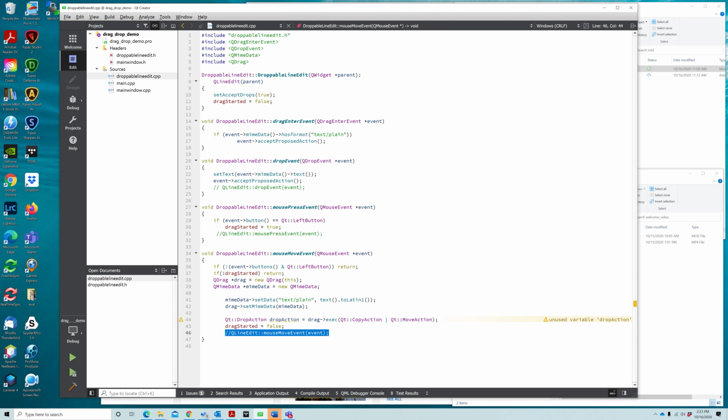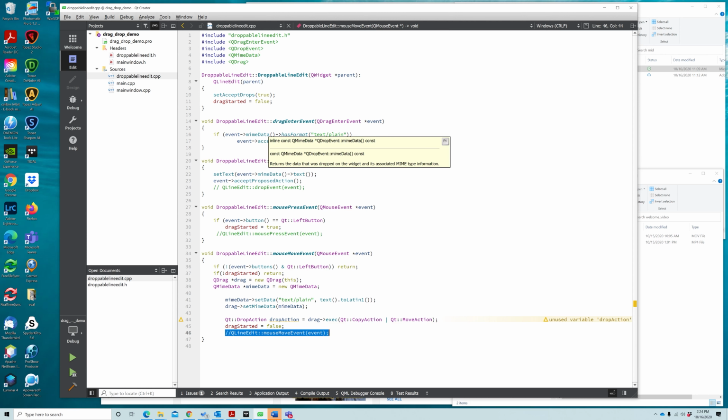Here, I commented out because I was getting duplicate functionality that I didn't want for this demonstration. But normally, I would use this line to invoke the parent class to make sure that I didn't lose any functionality. And you can see I did it up here and I didn't have it in there, but I probably should. Okay, so that's how I pick up the information and put it into the clipboard. And this actually goes on to the Windows clipboard. So it can be actually transferred to another Windows application right outside of Qt.